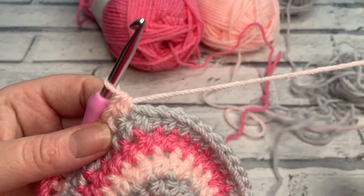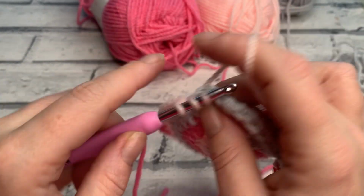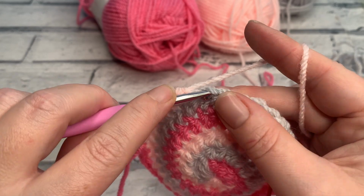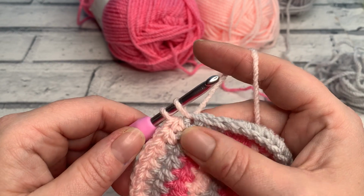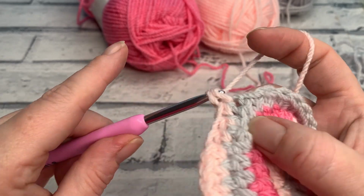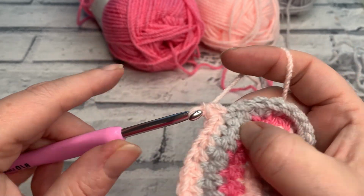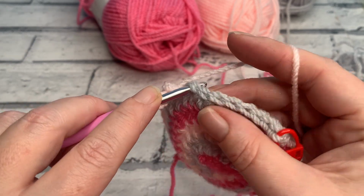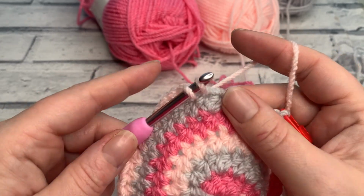So we get ready with colour C. We start by working 1 half double crochet into each of the next 2 stitches before working a US single crochet, the same as a UK double crochet, but just inserting, bringing our loop up and pulling through 2, and the same in the next, working 1 US single crochet. We then work 2 US single crochets into the next, so that's 1 and 2. We work 1 final single crochet into that next stitch before we're going to work a slip stitch in the last.